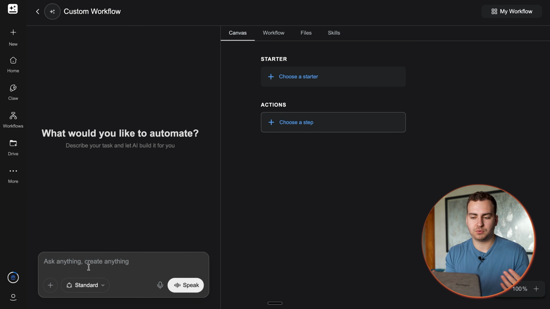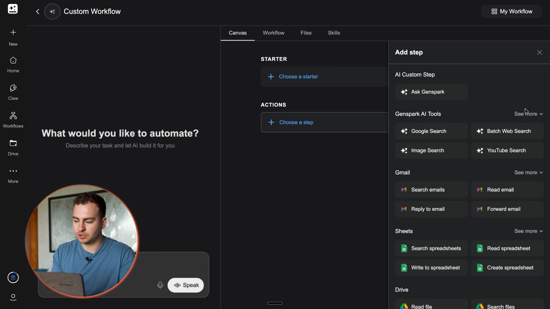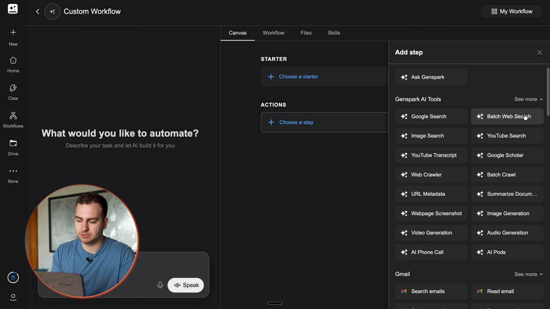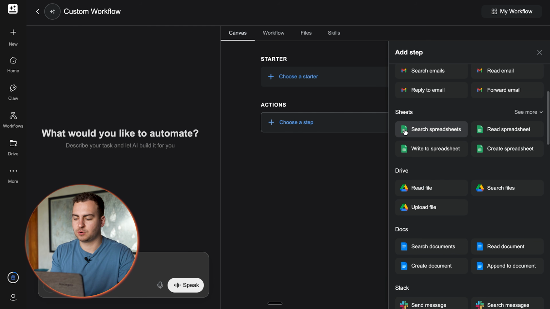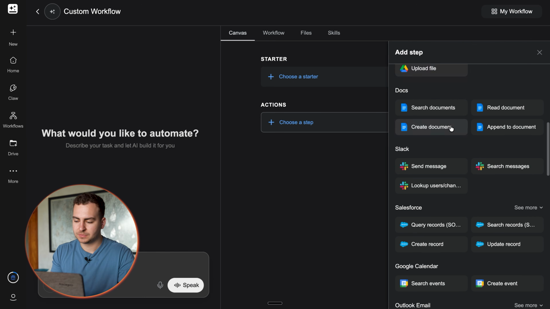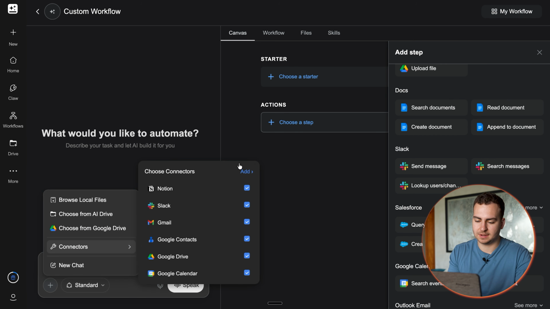Now, the idea is that I'll do all of this, then I'll also connect it to Slack so that it can send me a Slack message with leads that I should reach out to with all of their contact details. So same thing, I'm just going to prompt what I want. It's always a good idea to have a look at the tools available so you know what you can actually do. But in this case, we should be able to go and get URL metadata. We should be able to take screenshots of web pages. We should be able to batch crawl the web. We can do batch web search to find that information. Of course, we already know about Sheets. That will work. We have Slack as well, so we'll be able to connect to Slack. In order to do that, I will need to set up the connector here.